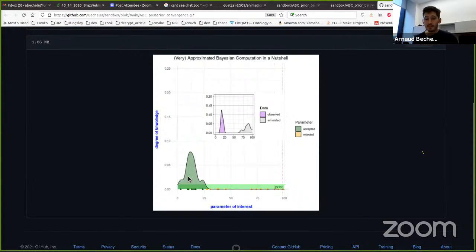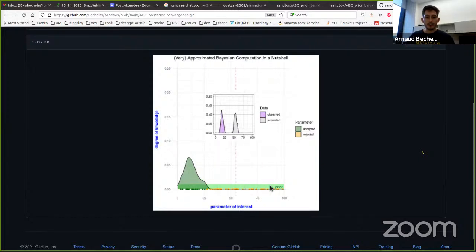And we barely have a few points now. We don't even need 30 or 30 million points. You have less than 10 points, and you already begin to have at least some usable knowledge about the parameter. When you're using complex simulation tools with genetic data, the order of magnitude now is to use at least 10,000 simulations or 1 million, in this order of magnitude. And if we let that run long enough, you will see that the posterior distribution will not even move. So at the end, you take the median or the mean of that, and you have the point estimate of your parameter. That is your updated knowledge about what likely values are.